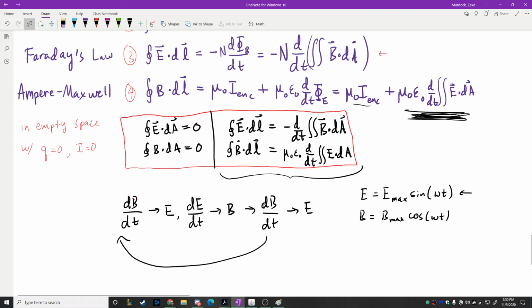Yeah, that's it. We're done with that chapter. So we're going to be talking about the next 2 chapters. We're going to have to put on hold solving these equations, because maybe you can tell, but the fact that the electric field shows up here and it shows up here, and the magnetic field shows up here and the magnetic field shows up here, means that these 2 equations basically form a set of coupled differential equations, right?